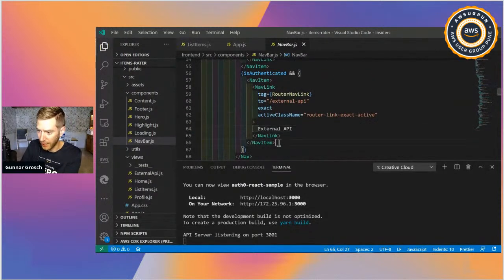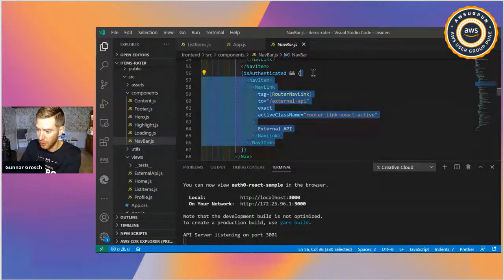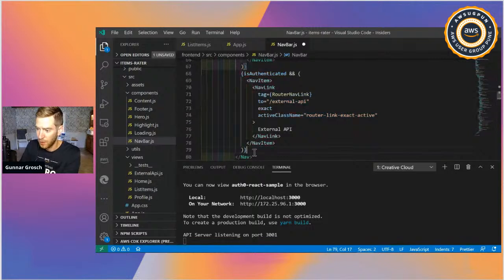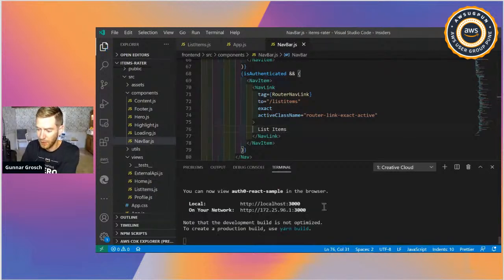So let's just add my list items. And saving.